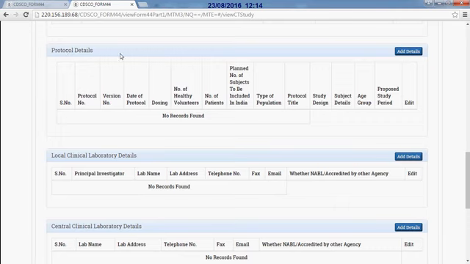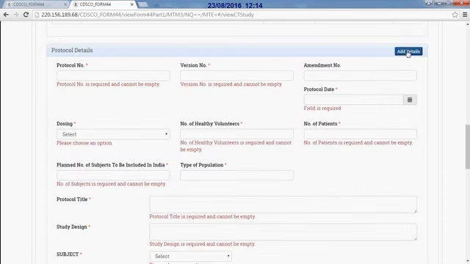Protocol Details panel. In this panel, the applicant needs to give complete details of the protocol which is being used in the clinical trial.